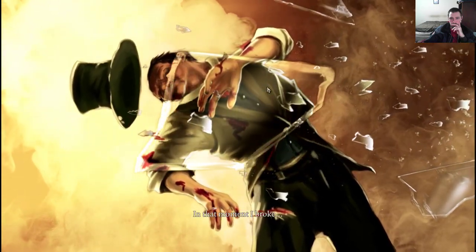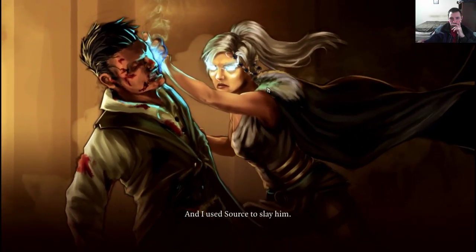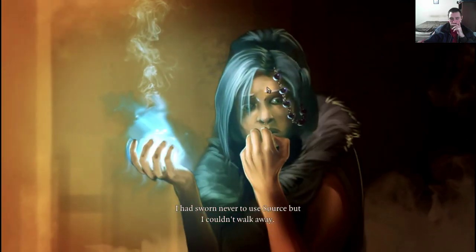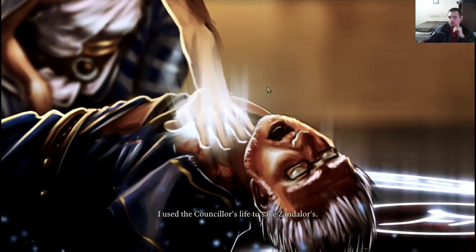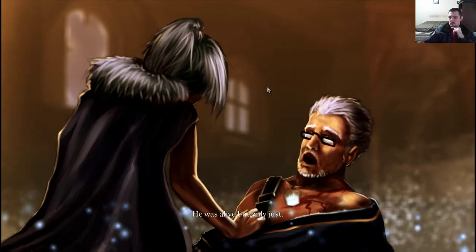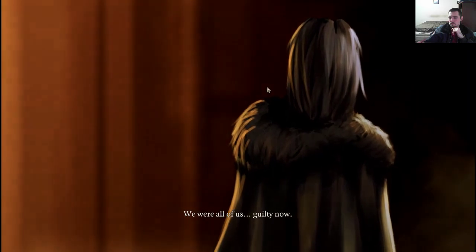In that moment, I broke. I saw before me not a man, not even a beast, but evil incarnate. And I used Source to slay him. On the floor lay Xandalor. In my hands, I held Jake's life force. I had sworn never to use Source, but I couldn't walk away. And so I did the unthinkable. I used the Councillor's life to save Xandalor's. He was alive, but only just. Betrayal. Murder. Source. We were all of us guilty now.